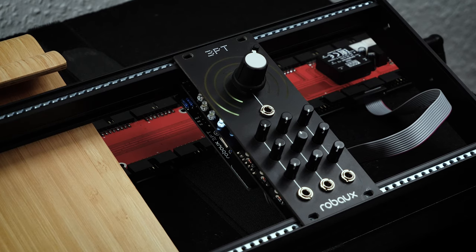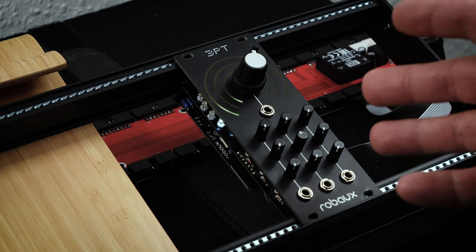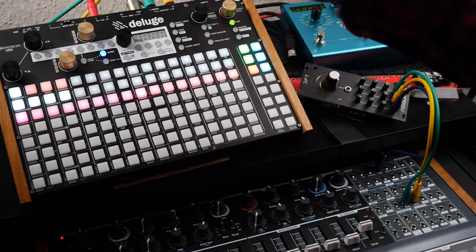I think I'm going to try hooking it up to a MiniBrute and see if I can get some interplay between the module and the synth. And yeah, I have to say I'm pretty pleased with how this build went. So as you can see, it's a really, really sexy looking module. And the build was, other than the confusion about the pins on those headers, where it needed 7-pin headers and there were 8-pin parts, everything else was really smooth and really a pleasure to work on. So I'm stoked to try this thing out.